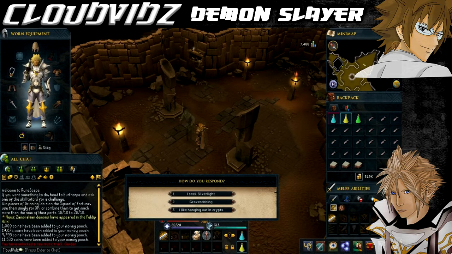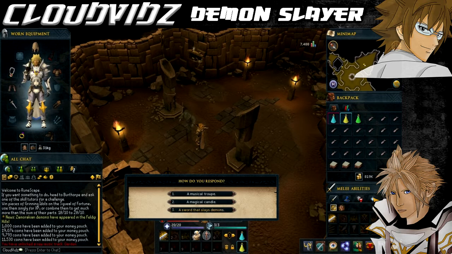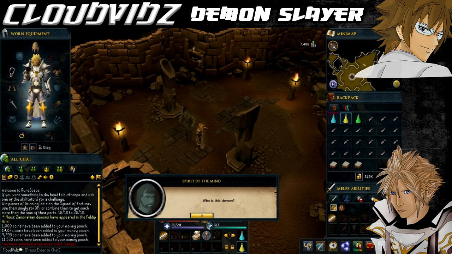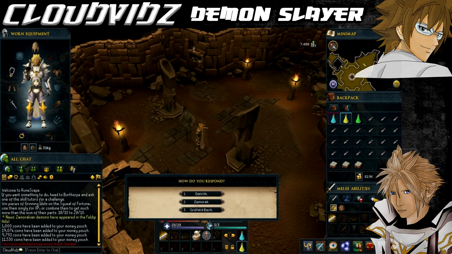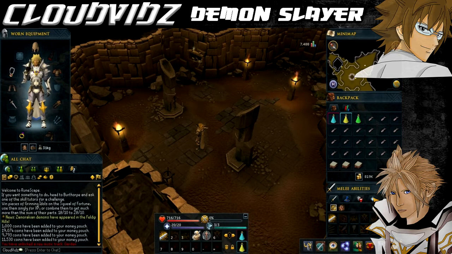While you're in this place, I seek the Silverlight. And what is Silverlight? A sword that slays demons. Why do you require a sword that slays demons? A powerful demon threatens Varrock. Who is this demon? Delrith. And who sends you to claim Silverlight and fight Delrith? Grufeld Buck. After you've answered them all correctly, the spirit will go back to the altar in the central room, and you've passed the first test.